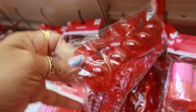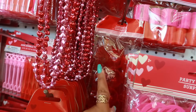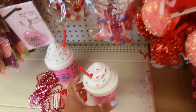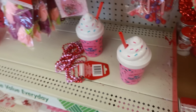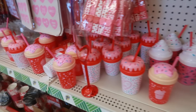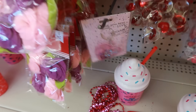Those are the little candy ones — you can put stuff in the middle. I only see red today but they do come in pink too; the pink ones have sold out. Tinsel heart ornaments. Oh, these cups are cute — 'You Make My Heart Melt.' There's also the donut.